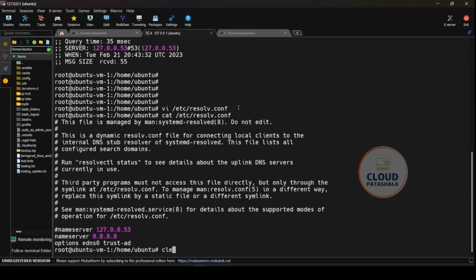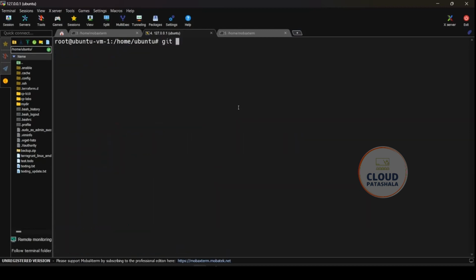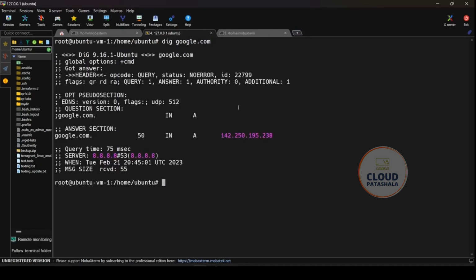Now if I clear the screen and do a dig for google.com, I would get the following output. Here you see that for google.com I'm getting the IP address 142.250.195.238, and this time the query took 75 milliseconds and the server from which the DNS resolution was queried is 8.8.8.8.